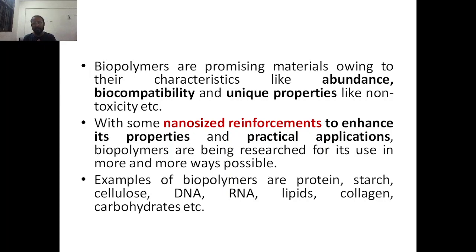So here what I am trying to say is that at nanoscale all the properties will change, and nanoscale is nothing but in between the atomic and molecular scale. And what are all these polymers, all those things? They are molecules, right? And molecular size is around 10 to the power minus 8, whereas in nanoscale it is 10 to the power minus 9. That means we cannot just say 10 to the power minus 9. The range has to be 1 to 200 nanometer.